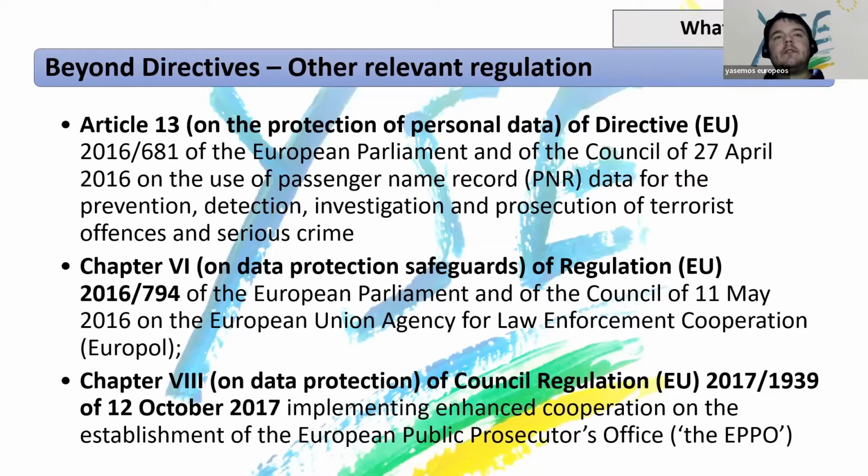The chapter 6 on data protection of regulation 2016/794, also for law enforcement cooperation, Europol, is also involved. So why not check this chapter? I mean, a general overview. I don't need to read the whole regulation, but these pieces will help me to know better how data protection deals with and covers these linked elements.